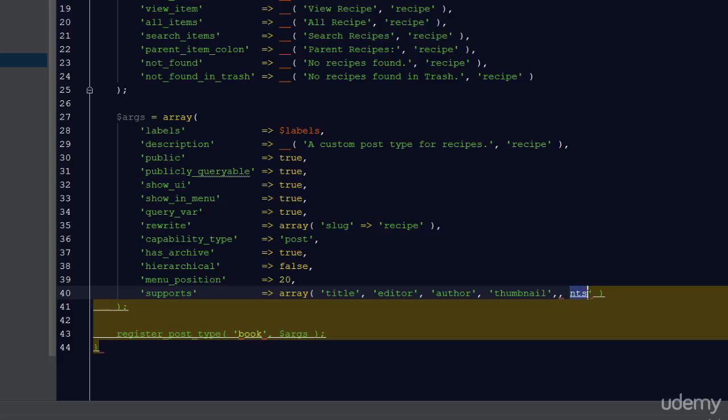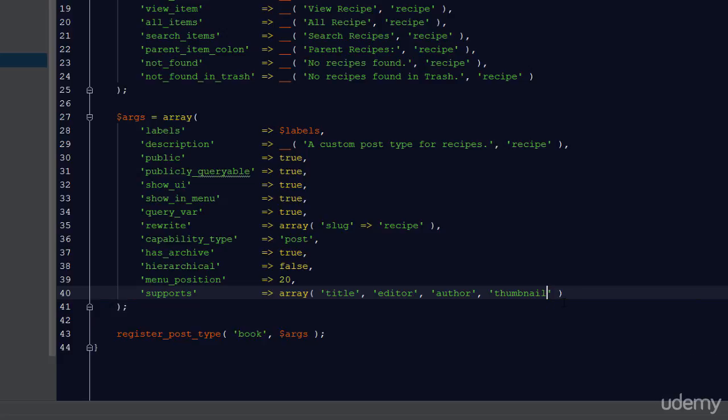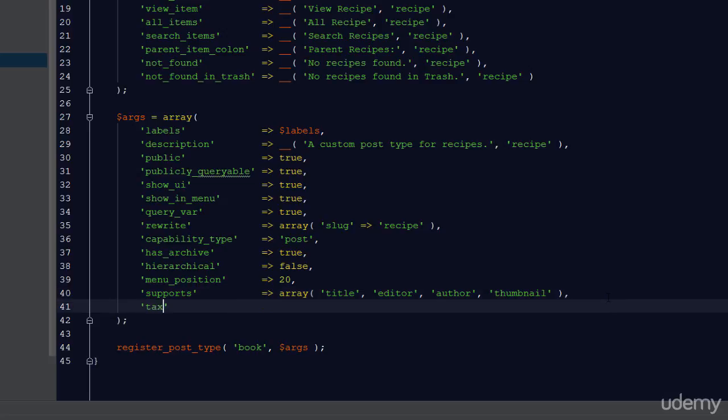That's it. Well, actually, there is one more value we want to add, and that's taxonomies. Taxonomies may seem like a complex term, but it isn't. Taxonomies are basically just words or phrases related to our post. For example, when you create tags, WordPress's search engine will search for these tags and find what posts have those same tags.